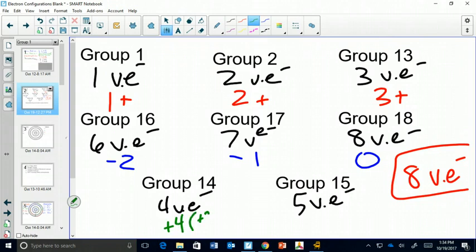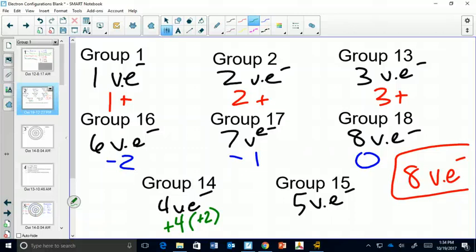Actually, sometimes it's even a positive 2. But normally they're just going to share. Carbon will always share. It will never give away its electrons. It always shares. Well, I guess I should never say never, because you can always make something do something, but rarely. Okay? Group 15, you see, is again one of those mixed groups, right?